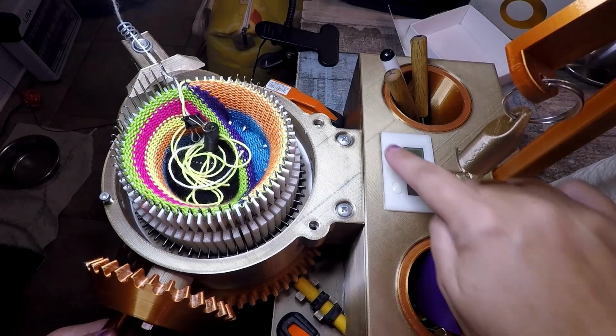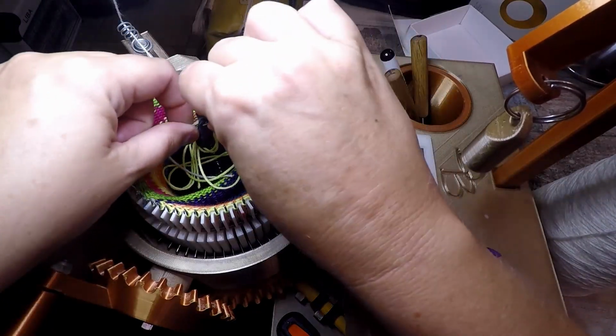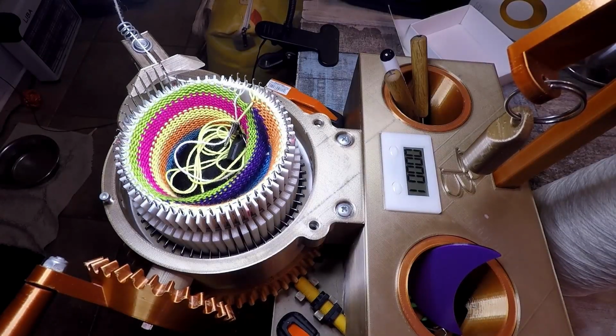And I'm gonna make about 10 rows. I don't see that big old gap. It's okay. We will take care of it later. So I'll do a couple of rows, and now I'm going to actually use some light bulb stitch markers to mark my work.